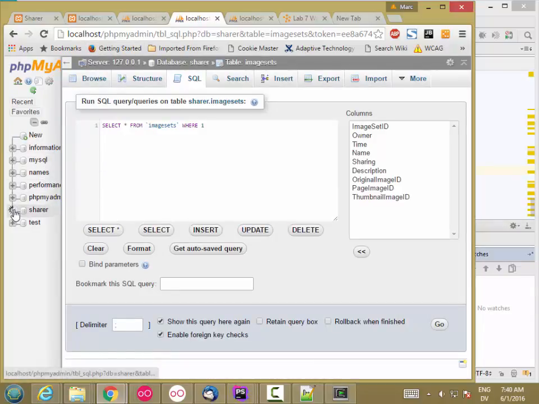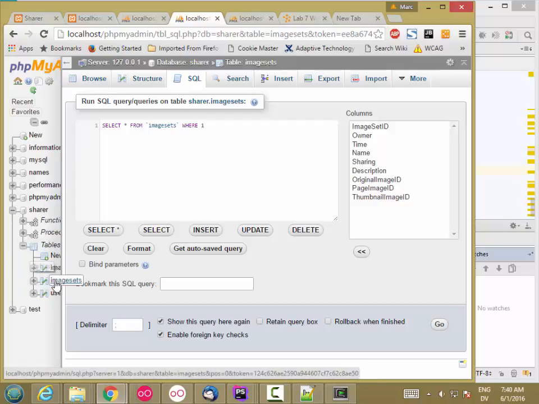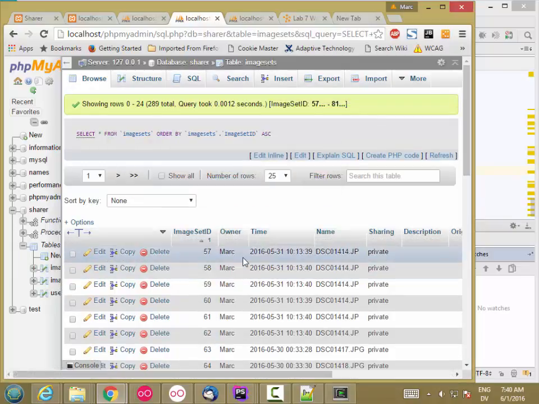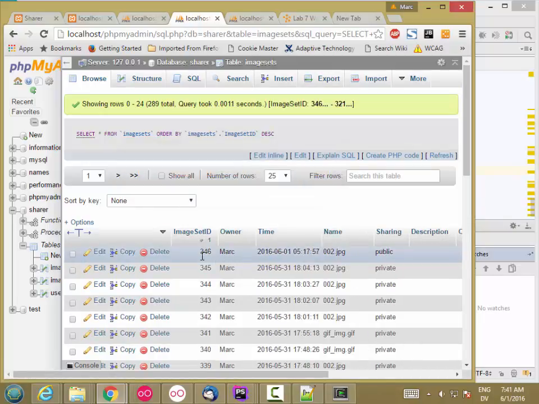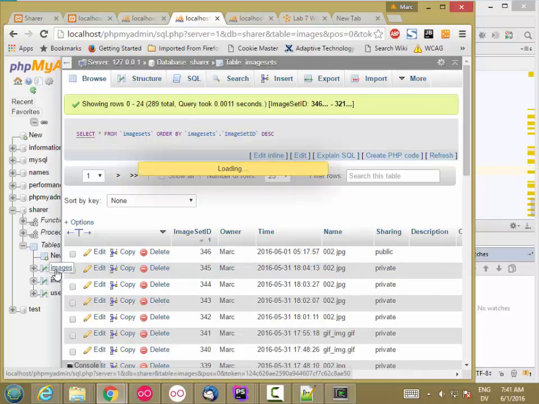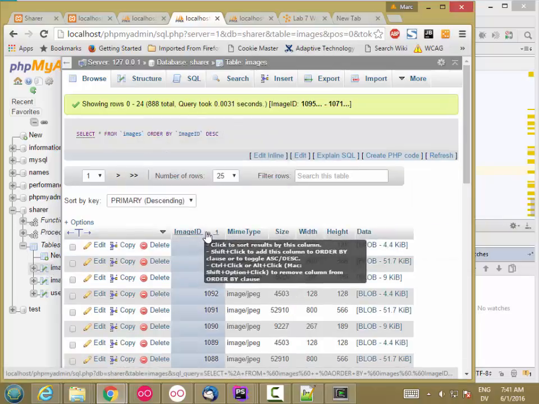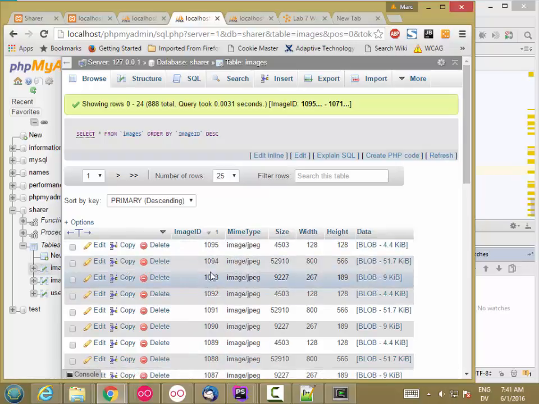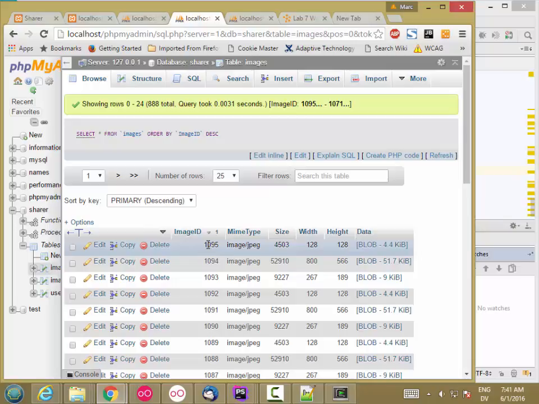So under Share, Tables, Image Sets, sort in descending order by image set ID. So the last one I added was 346. And then under Images, in descending order, 1093, 1094, 1095.